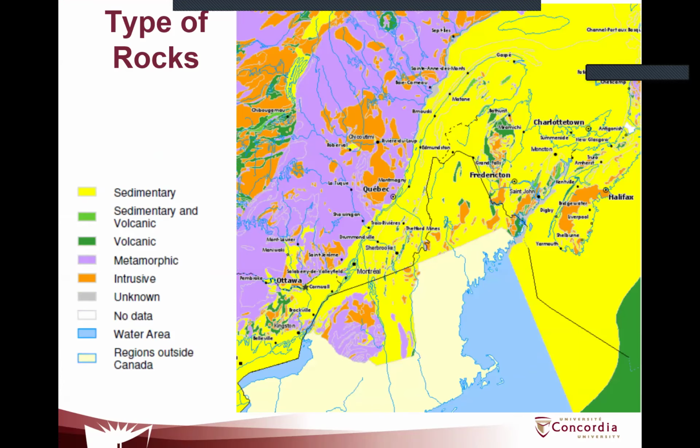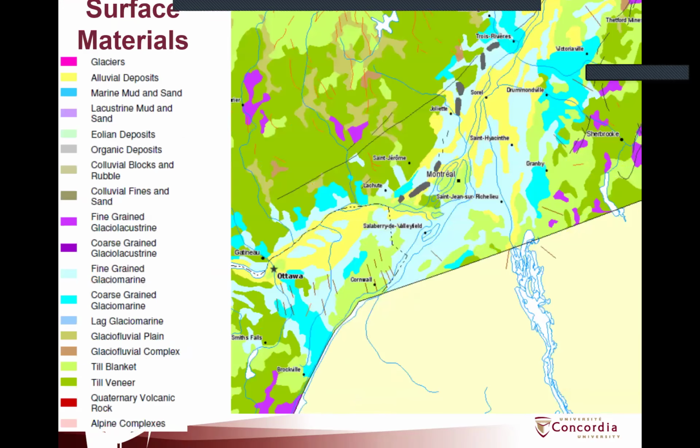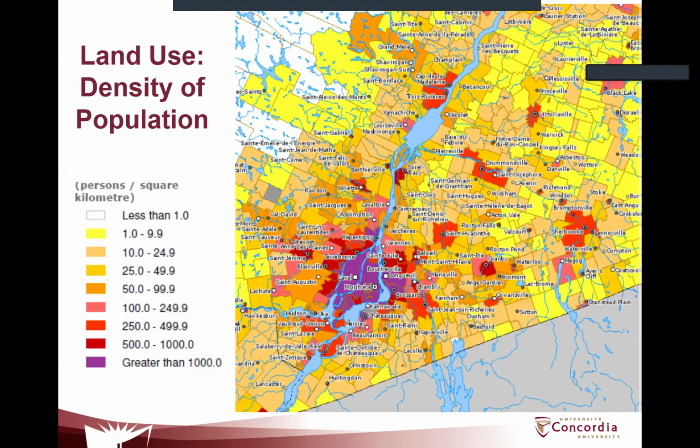Type of rocks is a little more specific and will tell you what you are dealing with in terms of the foundation for your highway. Surface material is the greatest degree of information that you will have in terms of the materials that are underneath the road itself. And this is important for bearing capacity, as I said, but also because of drainage, on-site drainage.